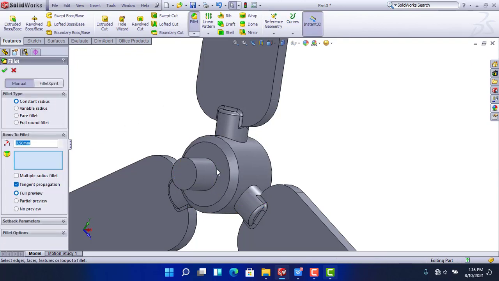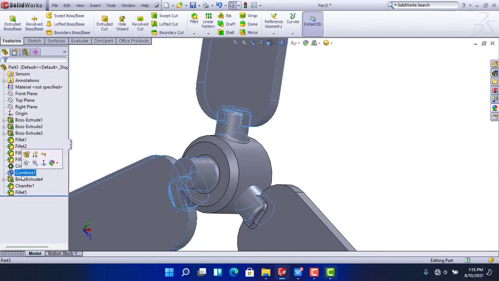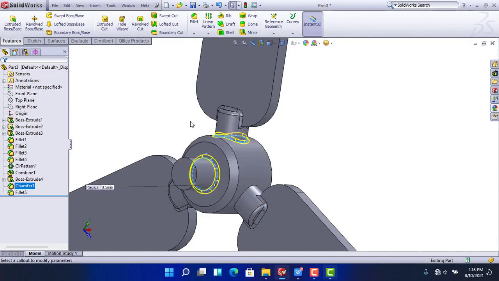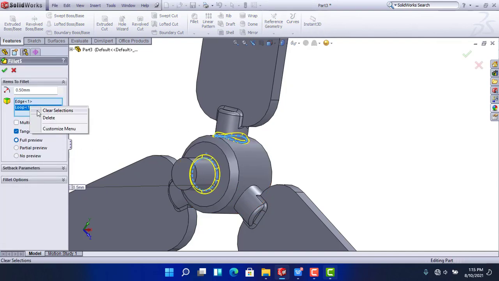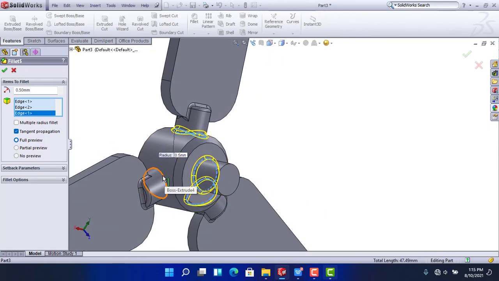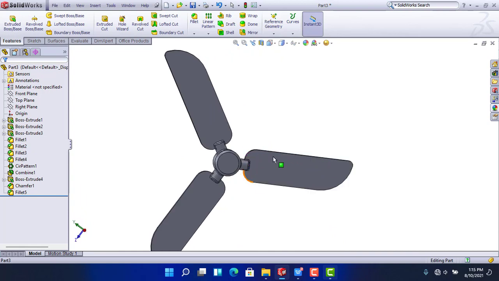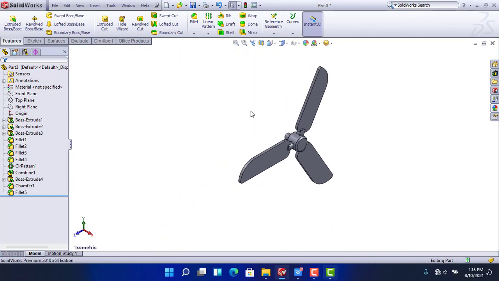Go to fillet and select this face, this edge, this edge, this edge, this edge, lastly this one, and click OK. Now our tail rotor is finished.